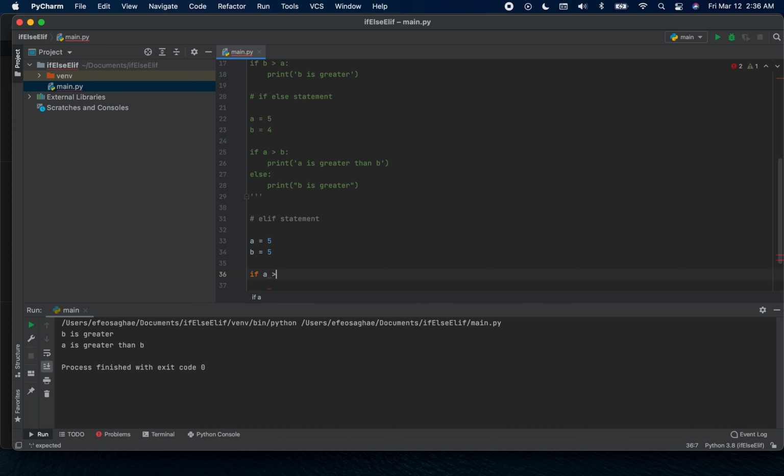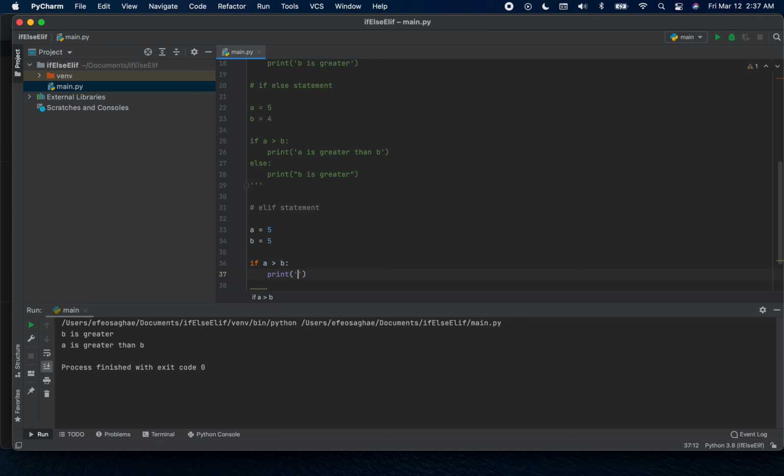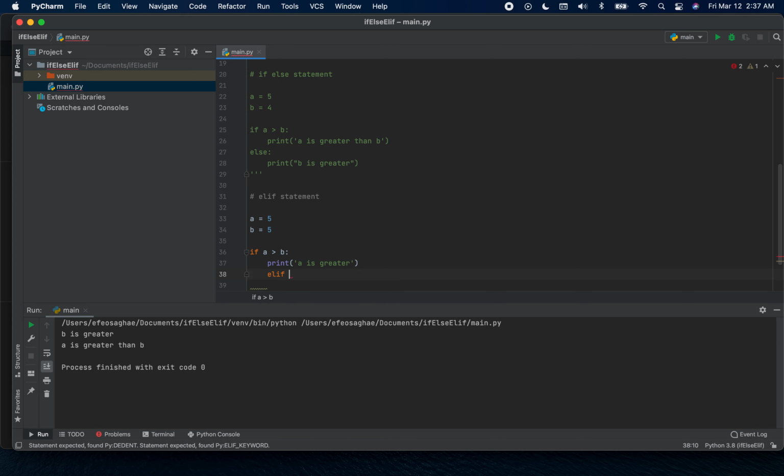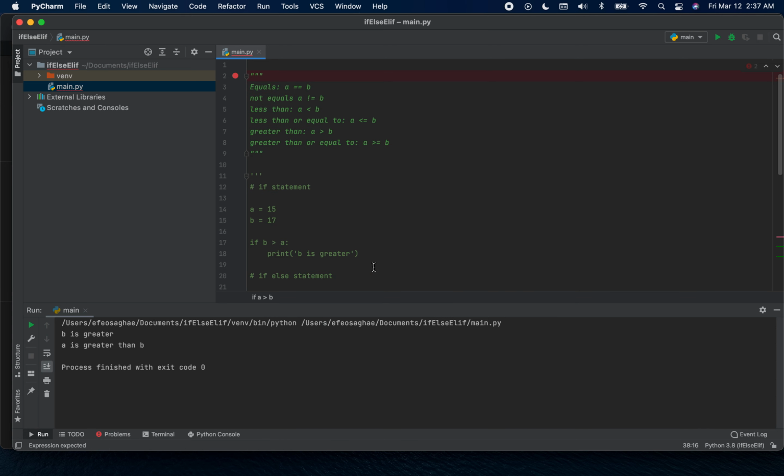If a is greater than b, print, in quotes, a is greater, and then we'll use the else if keyword, else if a is equal to b, because that's how we use the equal in Python.